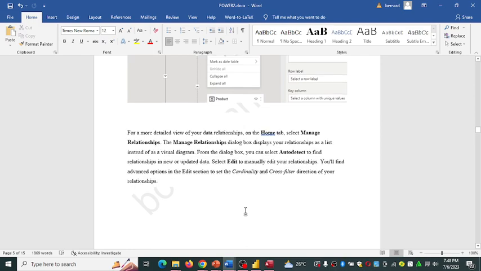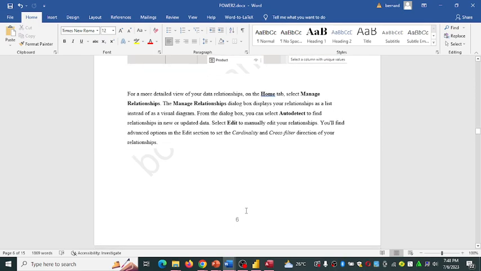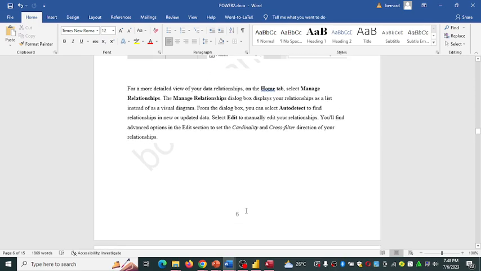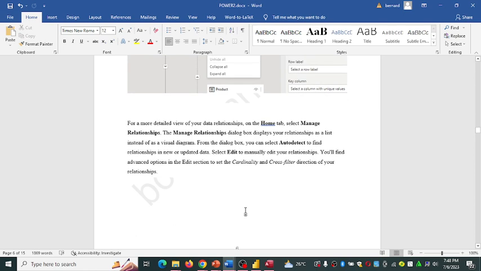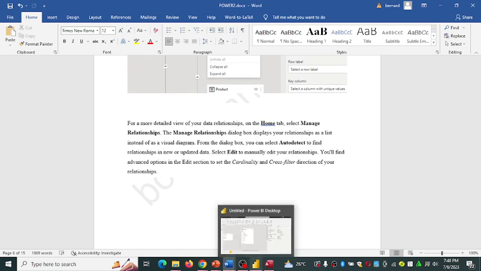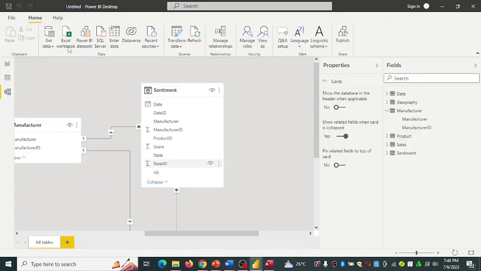So those are the relationships. For a more detailed view of the relationships, you can click on the home tab, then manage relationships, and you will get those relationships here.